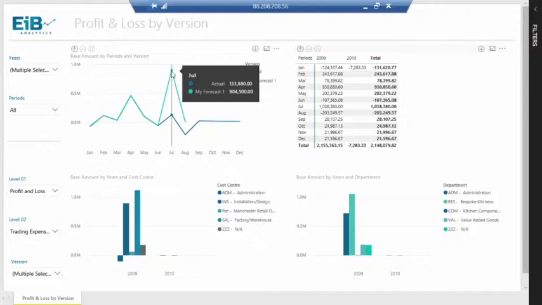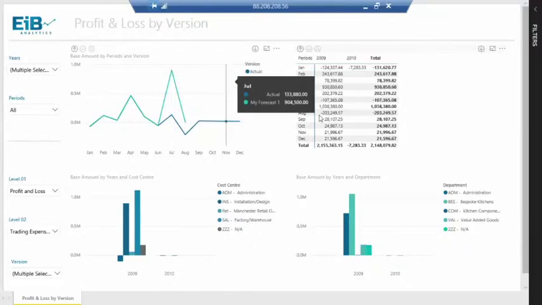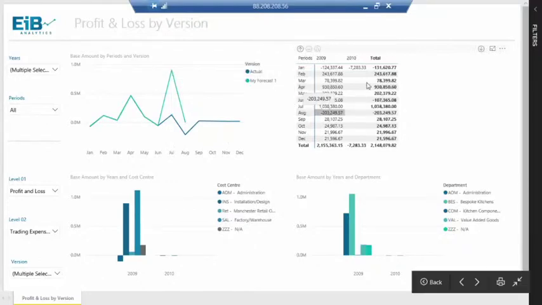And then I've used the Power BI integration to see immediately the cause and effect of those changes on the web. So I've gone from create new budget, produce new budget, change new budget, see the results instantaneously on the web, all within a short space of time using EiB Financial Analytics 218.